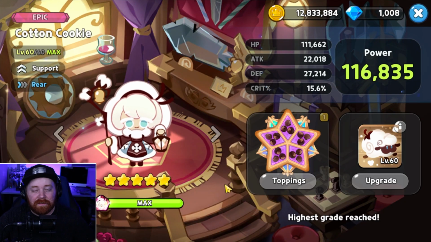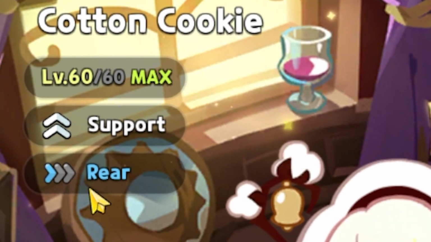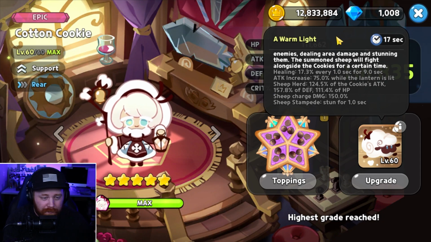But today's video, we're going to be discussing epic cookies, and that's going to be my 5 that absolutely every player should be building. So diving into the very first one for the top 5, that's going to be Cotton Cookie here, coming in as an epic support unit and also placed in the rear. However, when it comes to her overall skill, man, she is absolutely a must build for everybody.